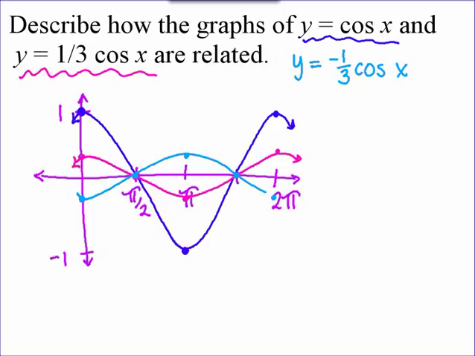So the question is, what happens if it was negative sine? Remember, sine started at 0 and then it went up like this. So what the negative does with that, the negative causes sine to, instead of going up first, go down first. So basically you just reverse. So instead of going up, you go down. Okay, not too bad.